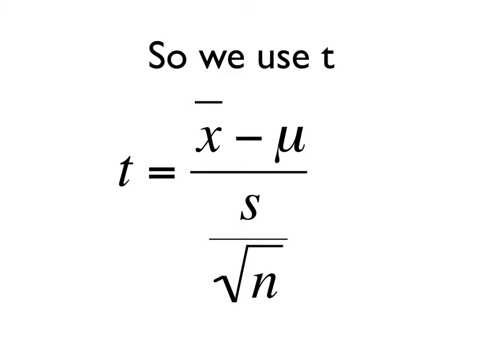I remember asking a similar question myself, and it's like, oh, yeah, it makes complete sense. Right? And Gossett doesn't know the variance of whatever he's measuring, let's say the alcohol content of the beer. I'm not going to know what it is in the population, but I can get a sample standard deviation easily and calculate that. So you'll often hear it called student's t-test, and he published under the name Student. But his name wasn't Student, his name was Constance.